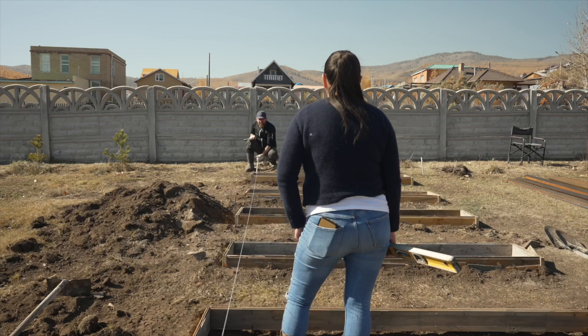We built the tilt ourselves, so labor cost was nothing - we just rented some equipment. Because our tilt is adjustable, it uses more metal than a fixed mount. All the metal costs came to 1,000,000 tögrög, which is about $293. Including extra costs for paint, concrete mixer, and concrete, the total for the mount came to about 1,371,000 tögrög, which is roughly $400 to hold all eighteen solar panels.